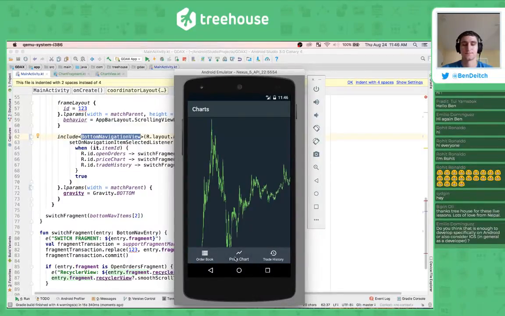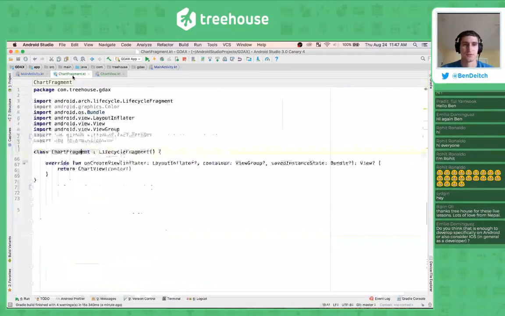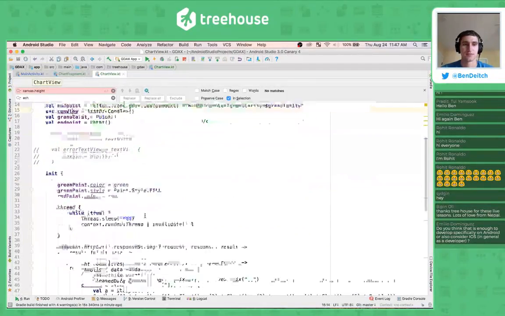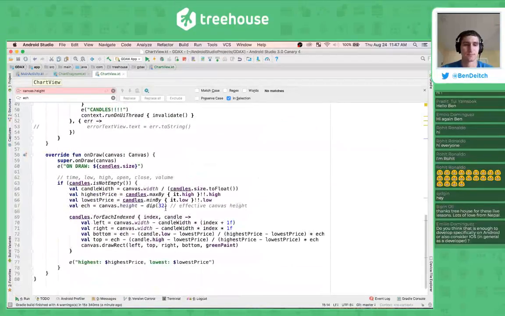Okay, price chart. That doesn't look different, or does it? Maybe 30 dp was not quite enough. Let's do 100 and see if that makes a difference, because that should be easy to spot.